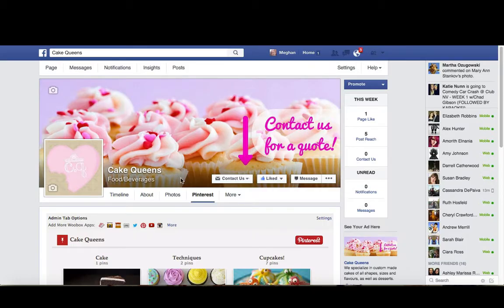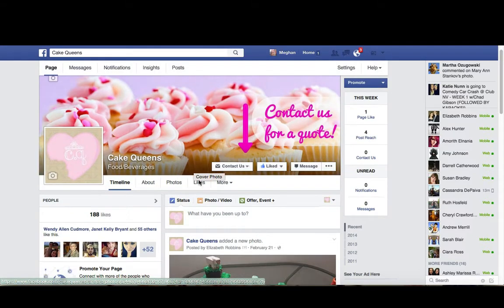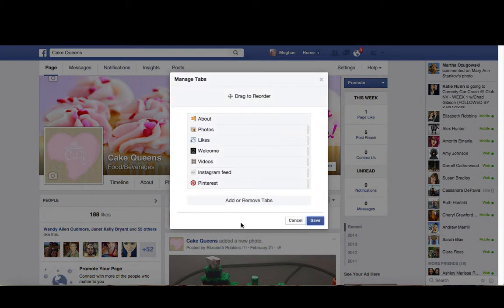So now that we have our tabs already on here, I'm just going to go back to our page here. You might want to rearrange them. So you can actually manage tabs and you can move them around. Now, About is always going to have to stay there. There's nothing you can do about that. And also, you can see here Timeline, that's permanently there.